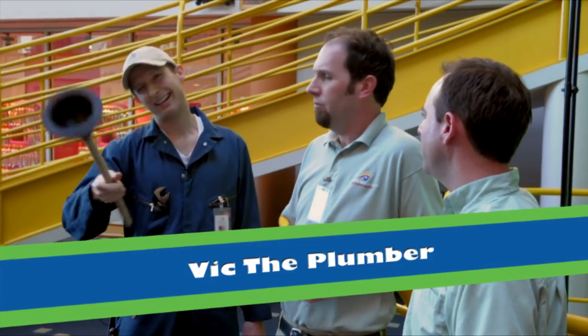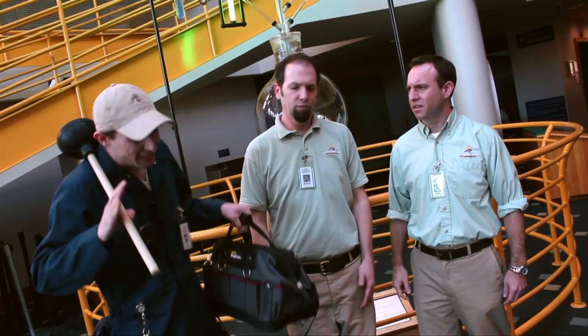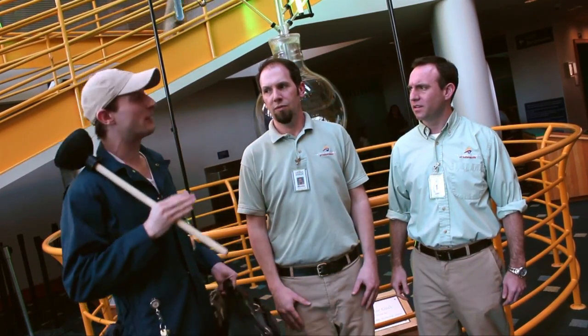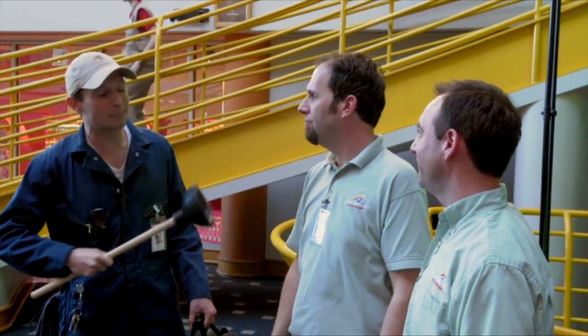How does it work? Actually it's a water clock built around a gas-powered steam-fed engine commissioned by former president of this museum, Grover Cleveland. Kids, it sounds like you need a little bit of help. Who are you? Vic the plumber, at your service. I think he's spinning some lies here. Look, I graduated pluma cum laude with a double major in leak management and clogged diffusion, so I think I know a little bit about pipes. Have a seat kids, it's time for some learning.